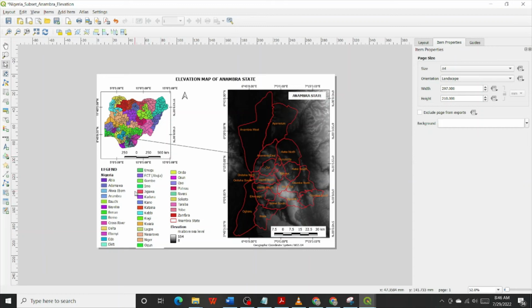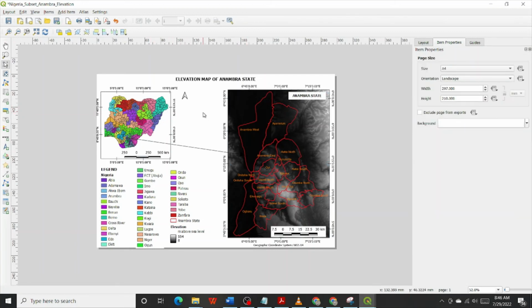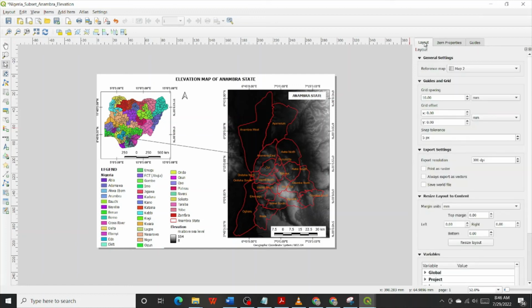There's a way to go about these things to ensure that when you print, nothing is lost. You have to resize. So select the window, layout. Nothing is selected. You didn't select this map. It's just nothing is highlighted. You go to layout, click layout, and then under resize layout to content, resize the layout.